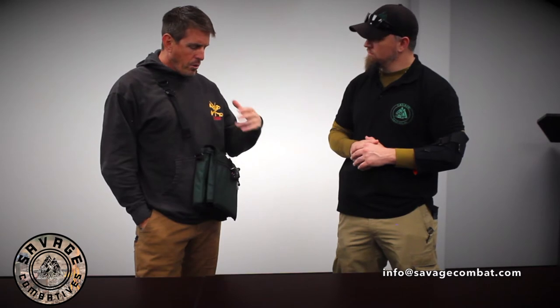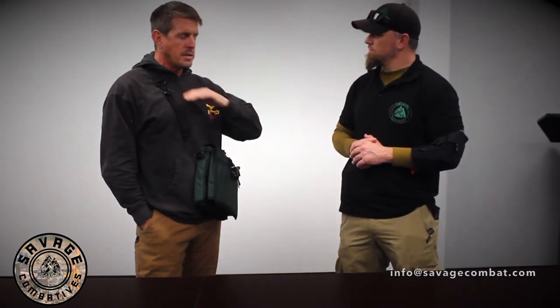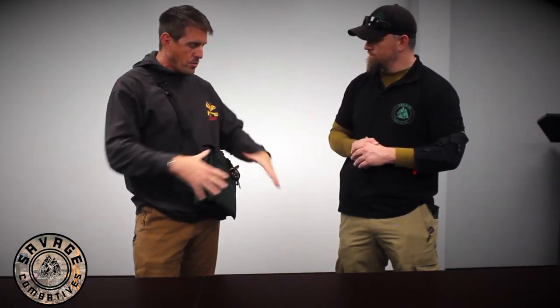So we realized that the only way to successfully make that system work was to start from the ground up. We had to design a completely purpose-driven bag. So the first order of business was it had to be non-tactical. So no multicam, no craziness, no olive drab, no coyote brown, no anything. No massive grid of MOLLE webbing, no Velcro everywhere for patches, none of those things. So it had to be low visibility. Next, it had to be very quick to deploy and intuitive to work.